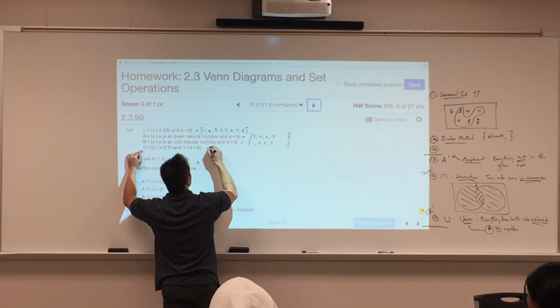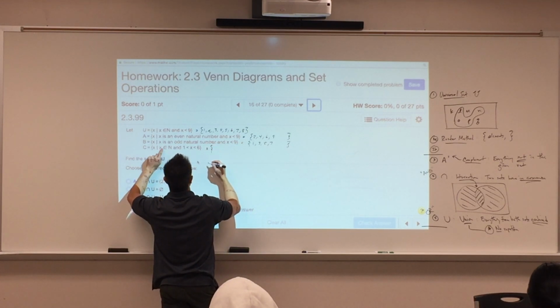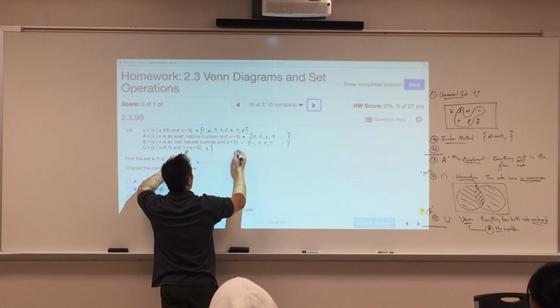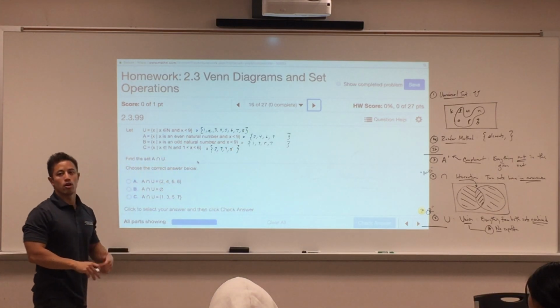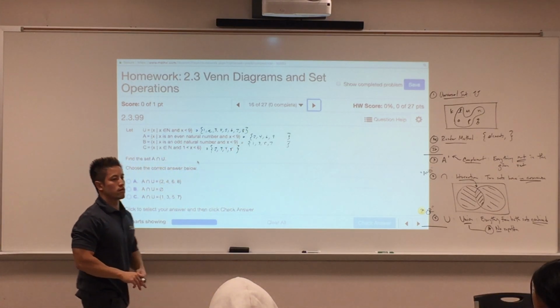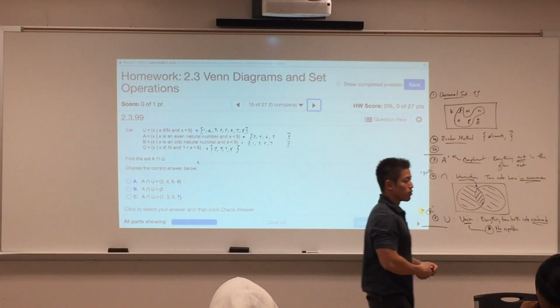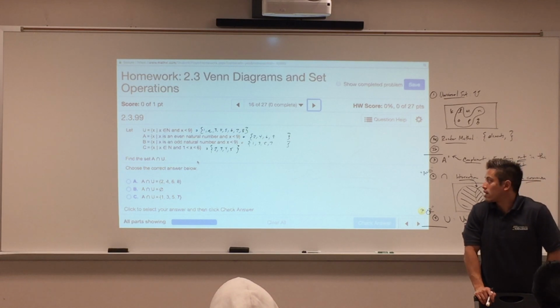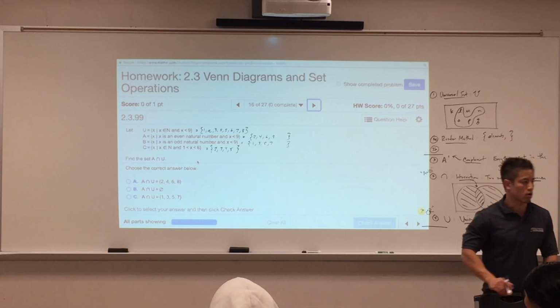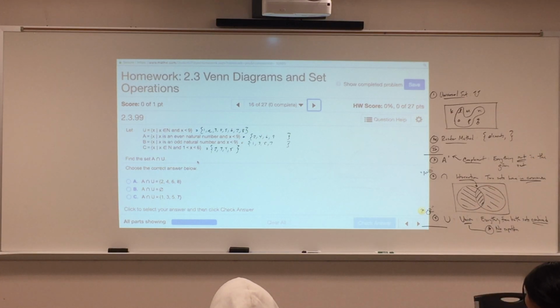C is the set of natural numbers, is all your naturals between 1 and 6. Notice no equal sign, so 2, 3, 4, and 5. Now you've got everything you need. You can go finish that problem, but that's the only thing. Is that anything new? No, because in the previous section you had to do this stuff all by yourself as well. But I just wanted to do that to help you see, hey, this is not that big of a deal. Now you got the sets, you can go work onward with it. Okay? So anyways, there you go.